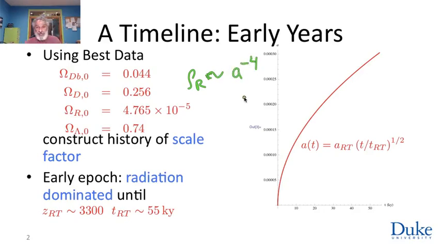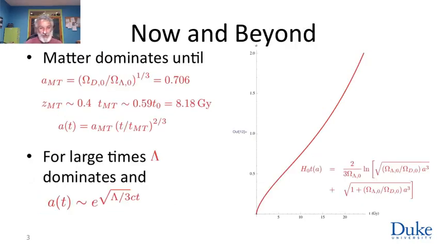And so I plug that into the Friedmann equations, and I find that the scale factor, as I promised, increases like the square root of time. So the universe starts expanding very rapidly and then slows down. Of course, the very beginning of this graph is something we'll focus on a little bit later. But for the first 55,000 years of the universe, this is the plot of the scale factor as a function of time. I can sew this on to a graph that describes the current universe.